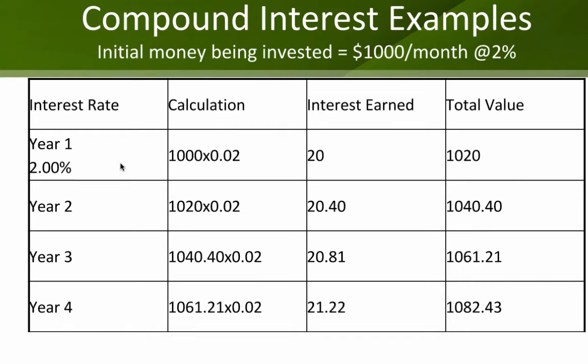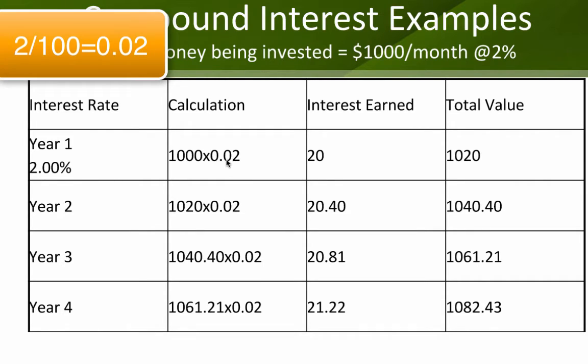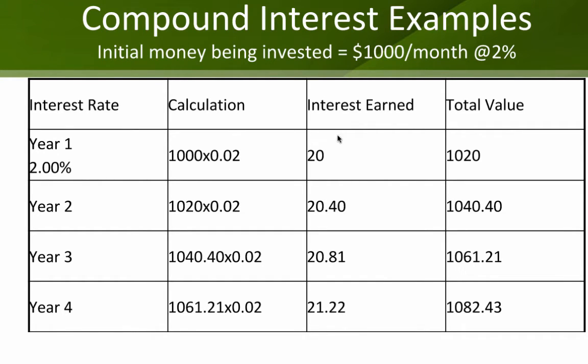So here's year one. The interest rate was 2%. 0.02 is 2%. So 1,000 is your principal times the rate equals your interest. And the time is times 0.1. So you're going to get $20. So your principal here you started with plus the 20 you earned is now how much you have left. So if you invested this amount in the same investment in year 2, you're going to do the same thing again, and you're going to get $20.40 of interest. And now if you add that to that principal that you had, you're going to get $1,040 as your principal plus your interest for that year.